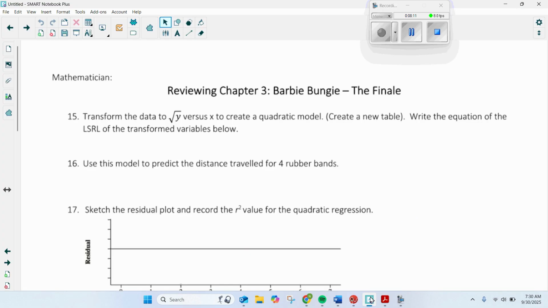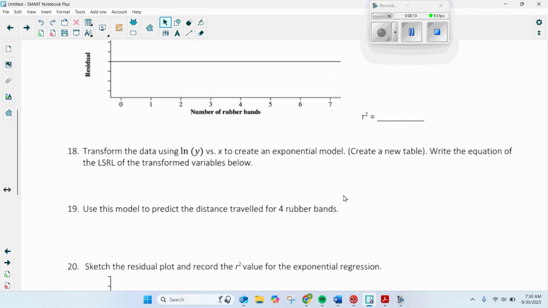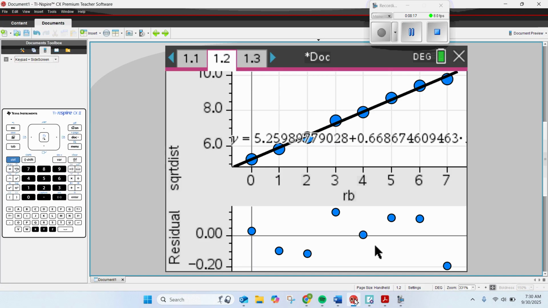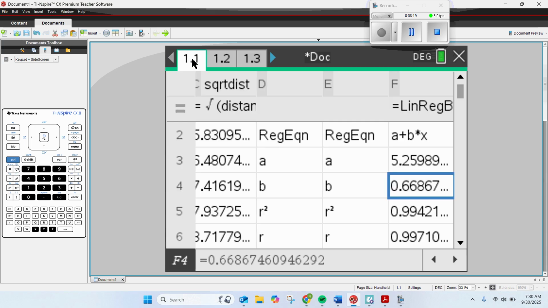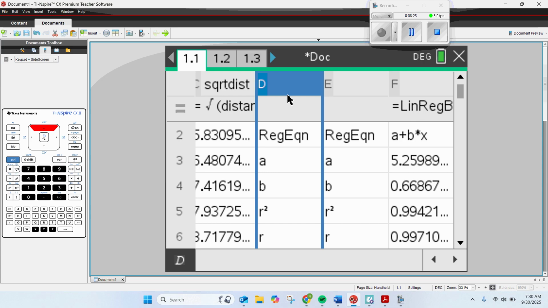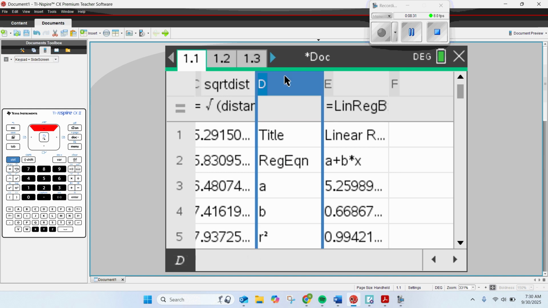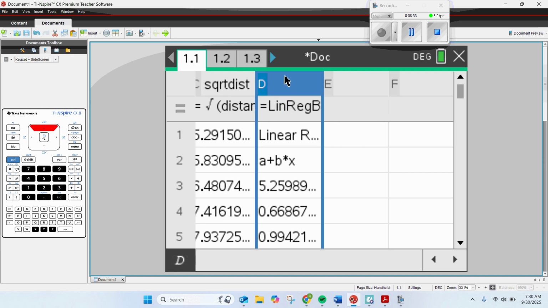Okay, so we're going to do a similar thing for the next question. It wants the natural log of y versus x. So in my calculator, I'm going to go back to my spreadsheet. And I'm actually going to overwrite this data. I'm going to hit the up arrow here, and then I'm just going to clear it. I'm just going to go ahead and clear all this stuff just to make it less confusing, I think.